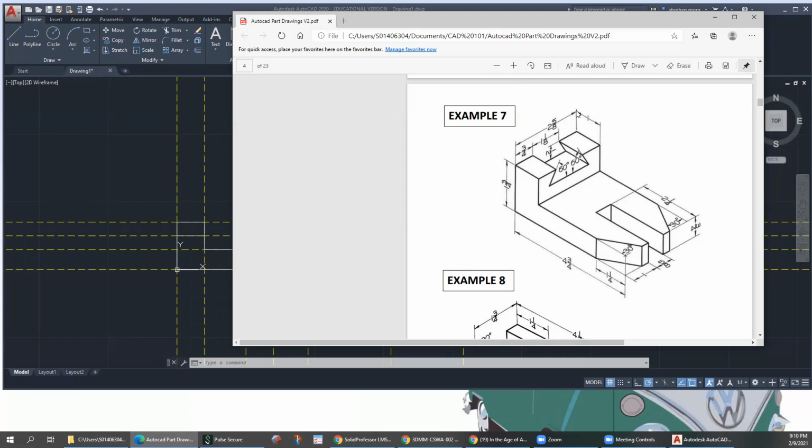But it does give us the overall width. So 2 5/8 up here is the overall width. And then you're going to have to do a little bit of adding and subtracting, mostly subtracting, to figure out the width of these little guys right there.